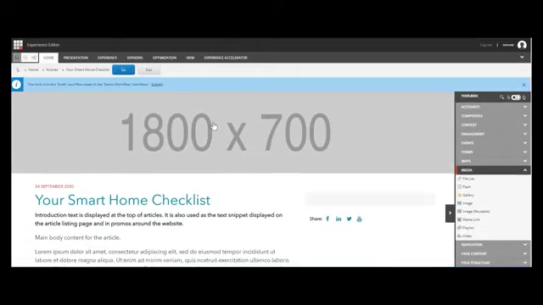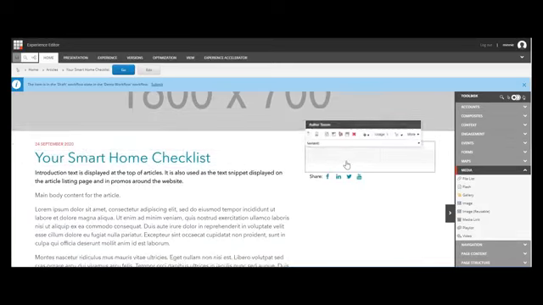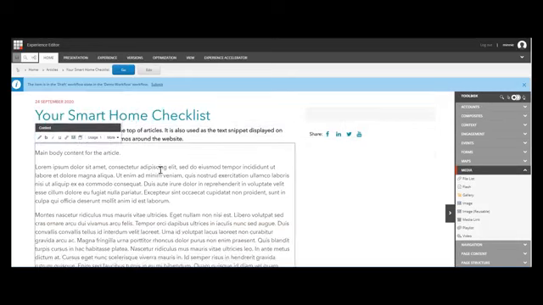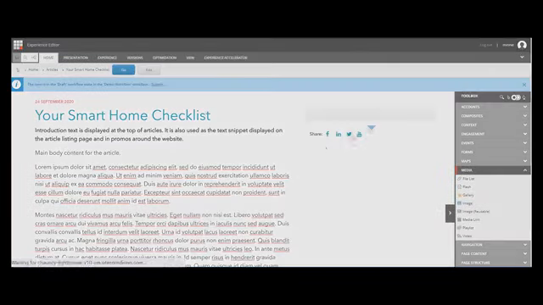Here, we can see the article page has already had a banner component, a title component, an author teaser component, an introductory text, and a body paragraph. If we want to add more components, for example, Minnie wants to add an image, simply drag and drop the image.